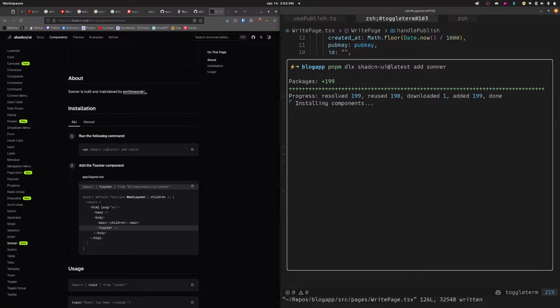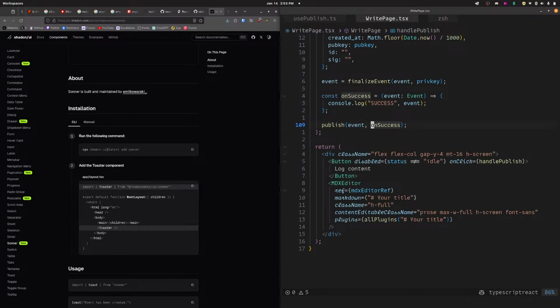And this is why I use React, by the way. It's a huge pain in the ass, but everything already exists for this. Everything just works for the most part if you know what you're doing. So I can install that. This is how easily I'm going to have little notifications in my application, right? So now I go and grab this toaster.